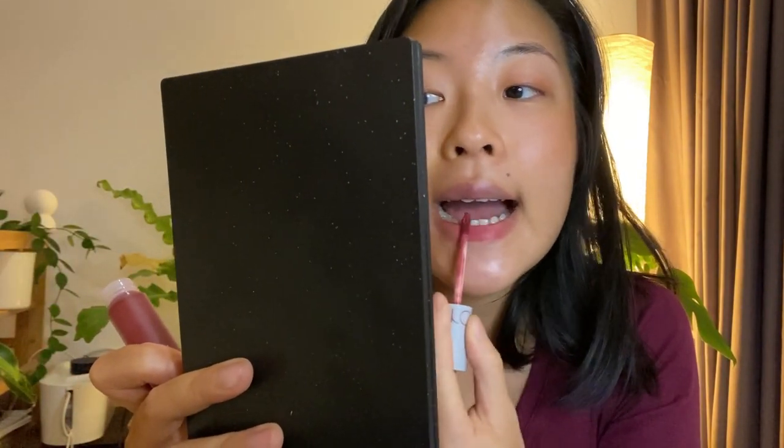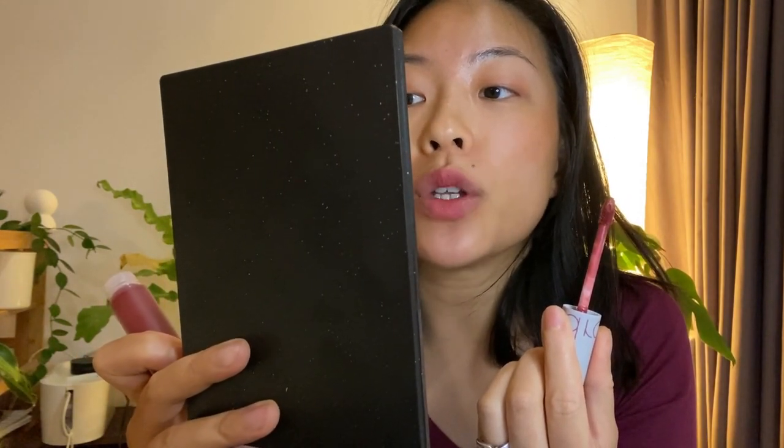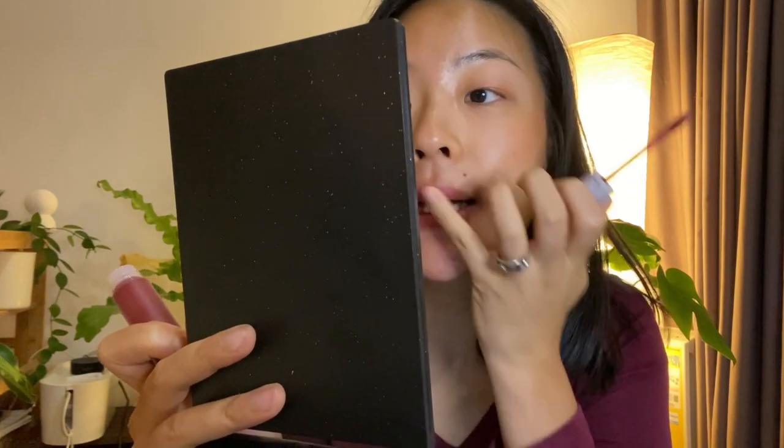I'll try it now on my lips using this mirror. I'll do two versions — first I'll just dab a bit on my lips and smudge it. As you can see it's very natural, just a little bit pinker than my natural lips. Very pretty — I would wear this shade in the daytime or nighttime. That's the Romand Zero Velvet Tint in Burnt Heart, number four shade, with no real filling in of my lips at all.